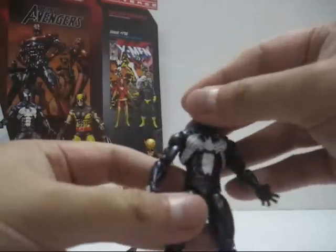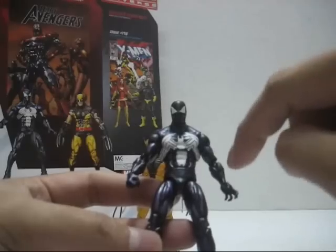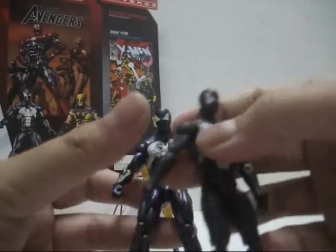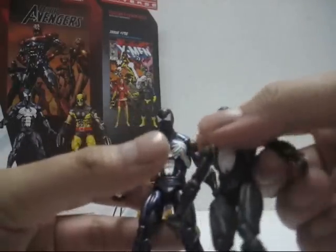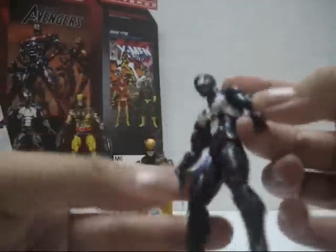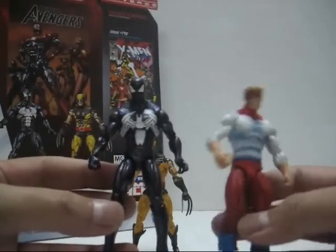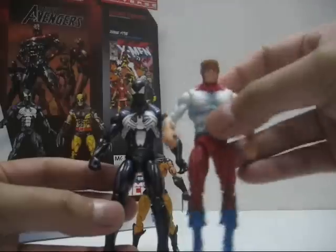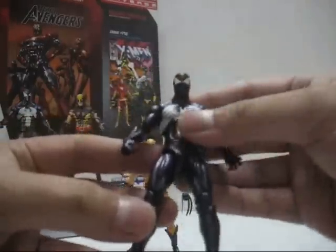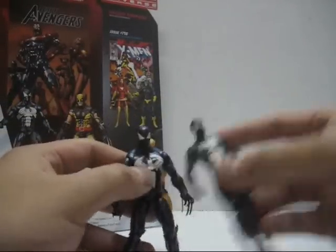Now let's take a look at the sculpt. Actually, the only things new for the sculpt are the head and the hands. They're trying to follow the original figure, where one side of the right hand itself is in a closed fist and the other side of the hand is open. So they're doing the same thing with a different pose, but the entire body shares the same thing with the Wrecking Crew's body, not counting Wrecker, of course. Seeing the same kind of body sculpt, same thing. So there's nothing new, but I really love it. If you compare the size of it, Mac Gargan is way bigger.